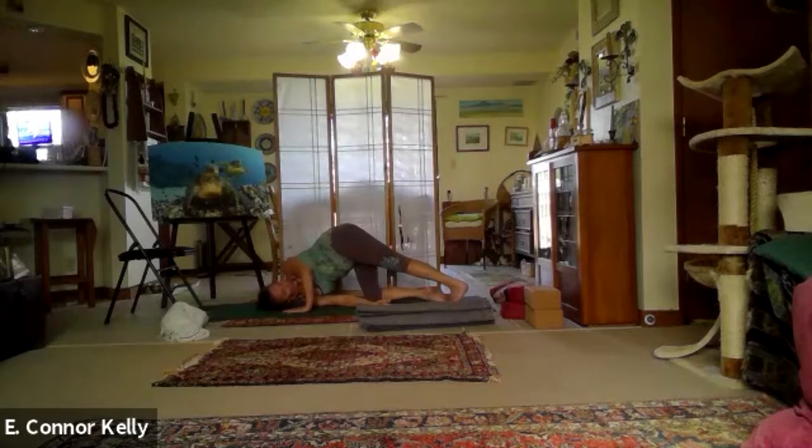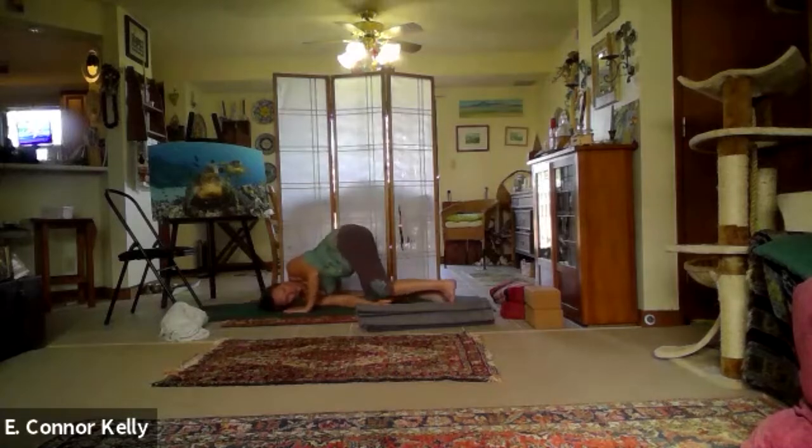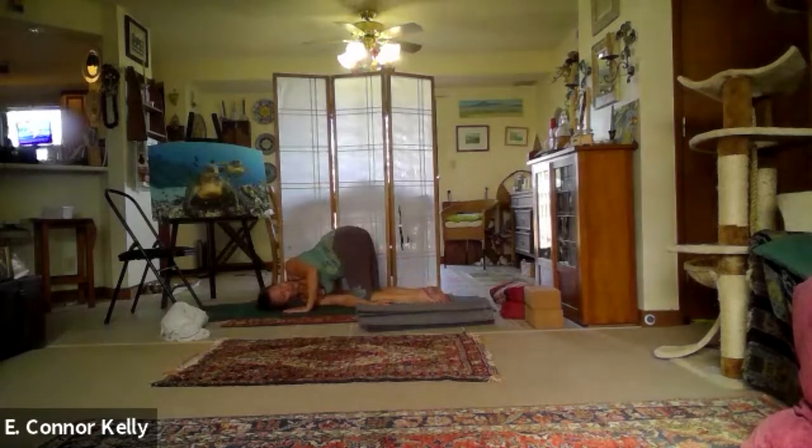And you can actually, if you want a little more movement, stretch out, then bring down, and stretch out and bend the knee down, because maybe that helps you go deeper into the stretch.